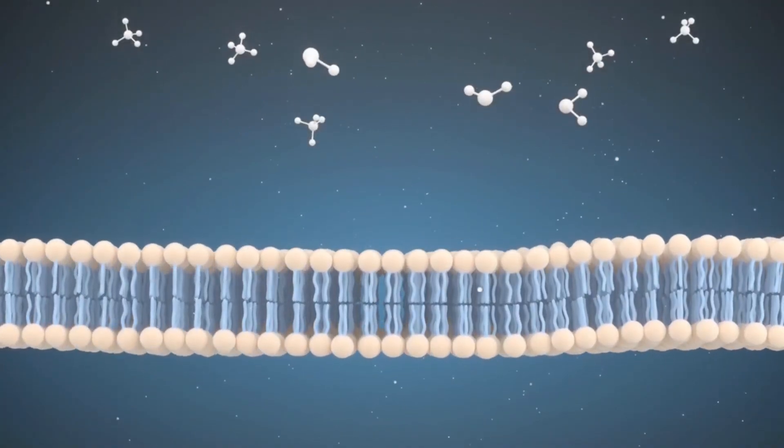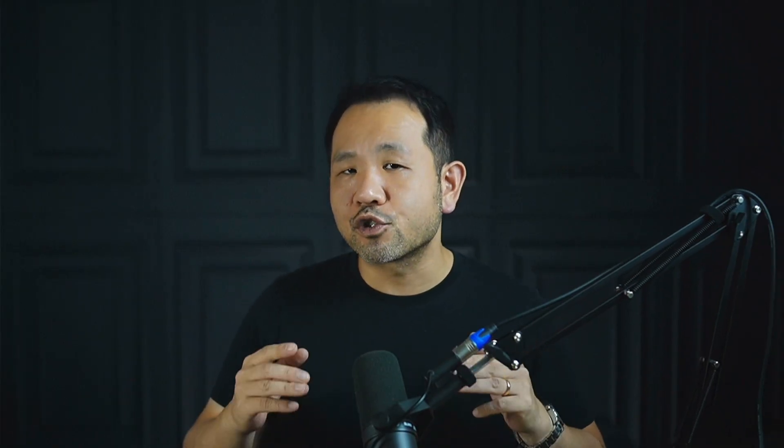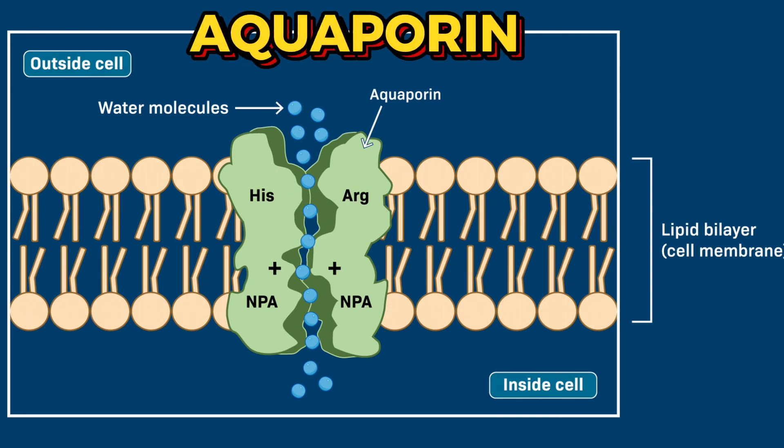Now that we've talked about movement of things in and out of the cell, what about water? Can water move across the membrane, and if so, which direction does it go? Well, the answers to these questions are quite complicated, so let's take it step by step. First, we need to understand that while water is polar and shouldn't be able to move across the membrane, water always gets a free pass through a special channel protein that we call aquaporins. It literally means water hole, and it allows water free passage across the membrane. But does water go in or does it come out? In order to address that question, we need to first understand something called osmosis.